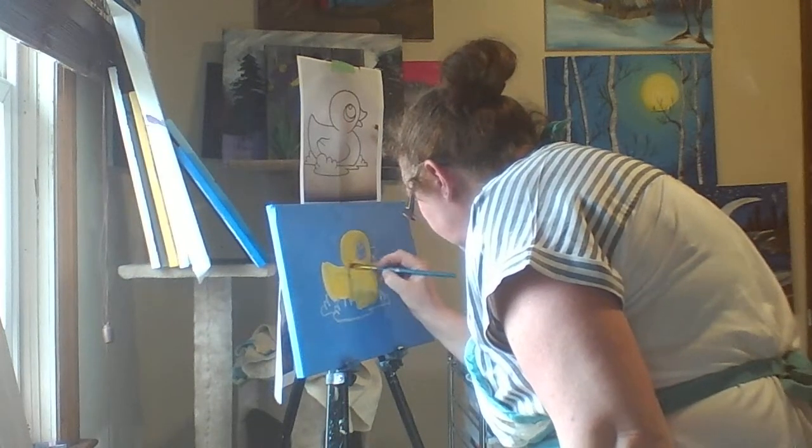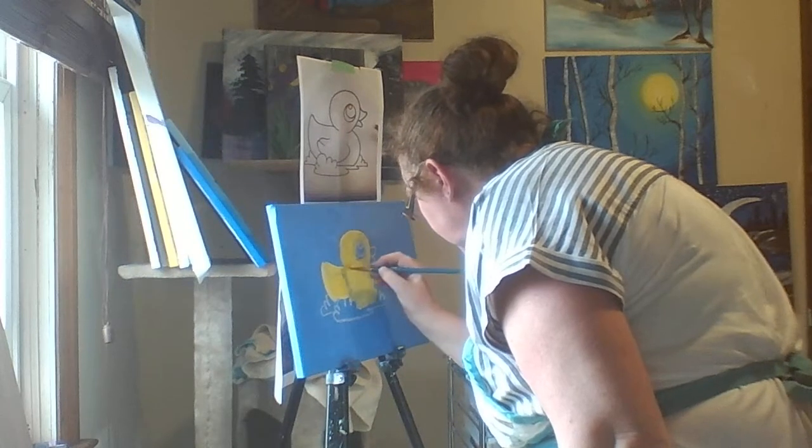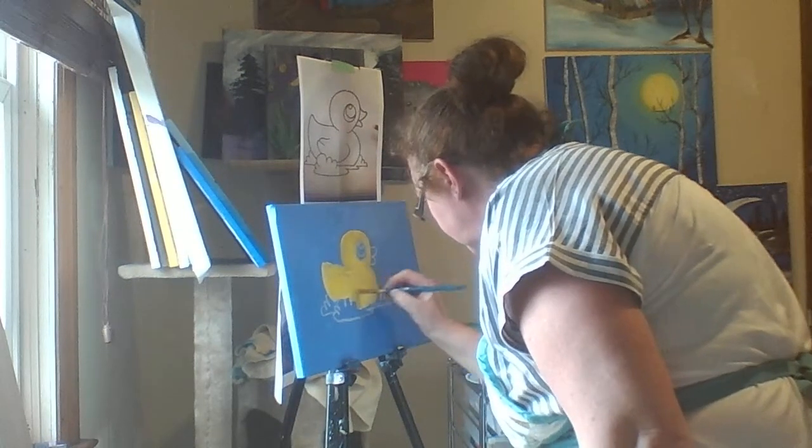Just highlight. Highlight the back of it.